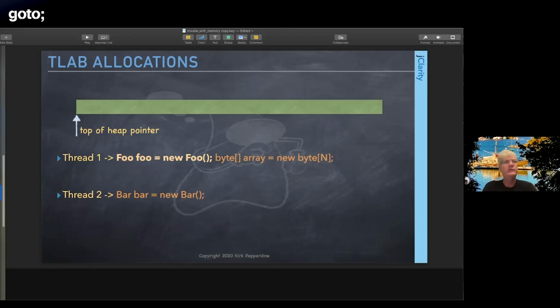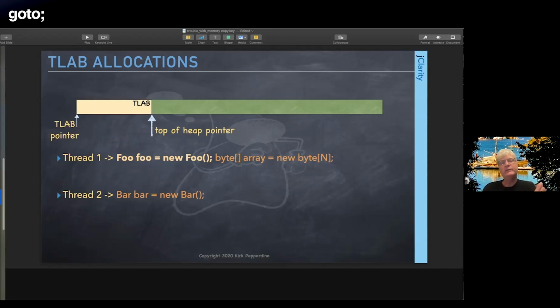If we execute this particular piece of code, I'm going to go out into the heap and say, okay, I need a buffer big enough to support this allocation of foo. Now, they've optimized this in the sense that I'm not just going to go out and get the 10 or 20 or 100 bytes that I need to allocate foo. I'm going to go out and get what's known as a thread local allocation block. So I'm going to get a megabyte of memory, right? 1 meg. And once I've gotten that 1 meg, that's dedicated to allocations made by thread 1.